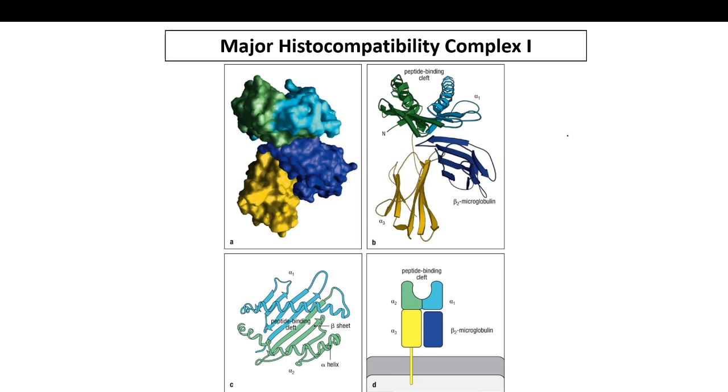It was found that there are different kinds of proteins regulated by specific clusters of genes which are specific to that organism or species. These genes, which were translating some proteins, were named the major histocompatibility complex. As you see, compatibility complex means whether anything coming into your body is compatible with your body or not, and that is determined by the major histocompatibility complex. This is different for you and for me as well. So there will be some difference.